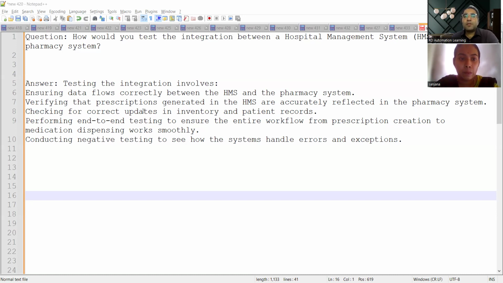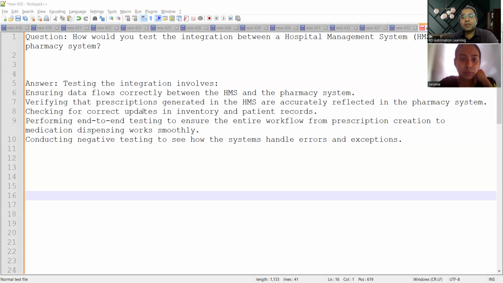Inventory means if any medicines are available, at which quantity, and if not available, those kinds of updates in the inventory should be done, and they should sync with the patient records. For example, if any medicine has to be given to a particular patient, then after that the count should be updated. Those kinds of integration scenarios you can test. We can also perform negative testing.